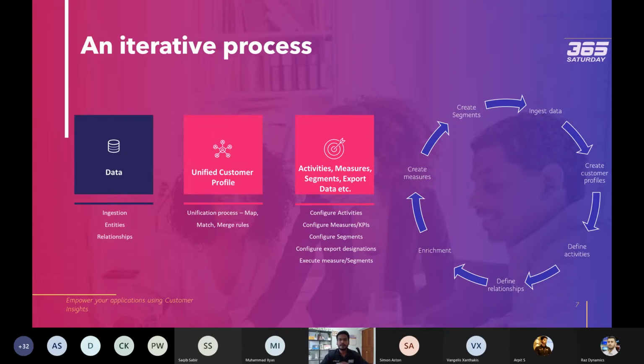As I just said, the first step is ingesting data. Then we'll create a customer profile, see what activities are and how we build relationships between the data we are ingesting, how we can enrich it, and then how we can build KPIs for a specific customer or specific business.